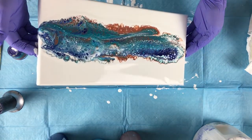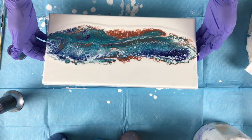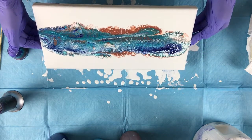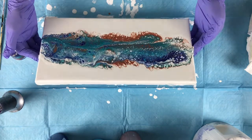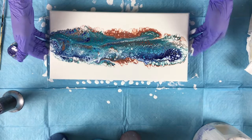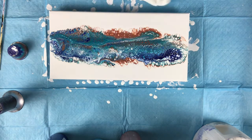Alright, back to this side again. There we go. I'm going to go down a little bit, trying to stretch it out. And then go back this way. And come back down. That's pretty cool right there. I'm liking that and how it's coming down out here.